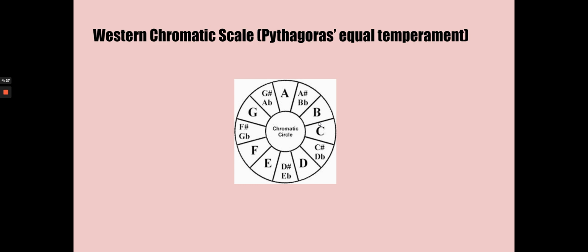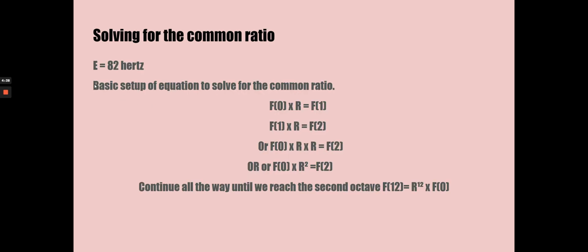Now for this example, let's look at the octave. What does an octave do to the beginning note? It doubles, so let's keep that information in mind for later. Now to solve for the common ratio, let's try to solve it with the first note, E. E being the top string and played open, which means without pressing on any frets, which would give us a higher note, is measured at 82 hertz. So we have this note, which I'll call f of 0, which is also E, 0 because it's an open string and you're not pressing down anything.